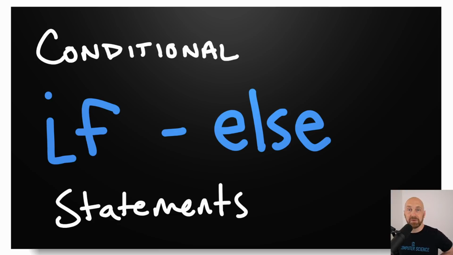Let's imagine instead a different take of this, where you had guessed 3 and I was holding up 3. I would say, wow, you guessed correctly. And notice my behavior changed depending on the input that you gave me. How can we emulate this kind of behavior where we have a different outcome based on information that's being given to us as input? Well, in programming, these are called conditional statements.